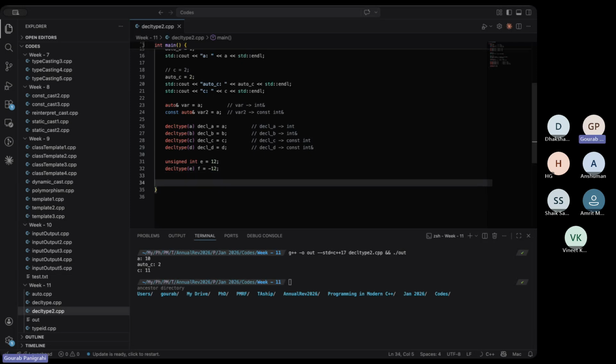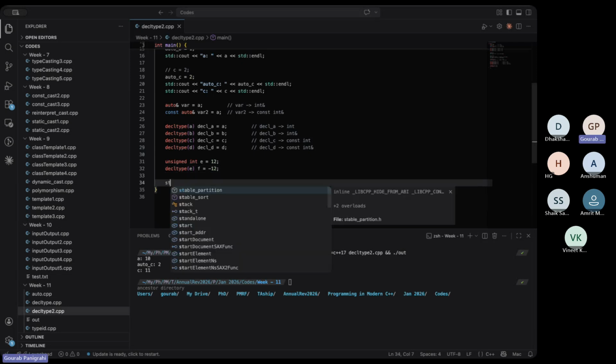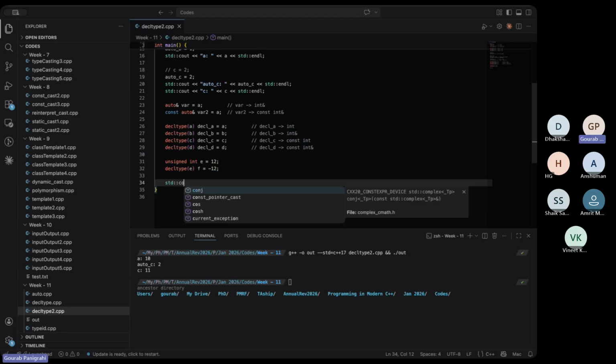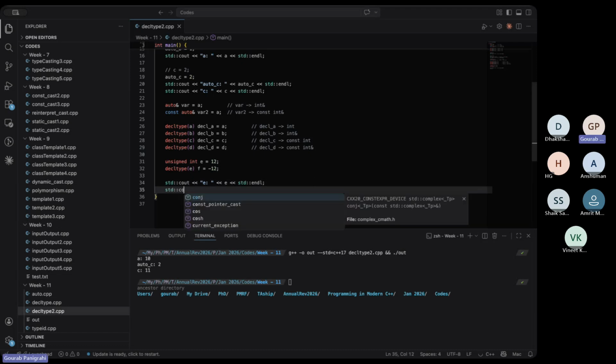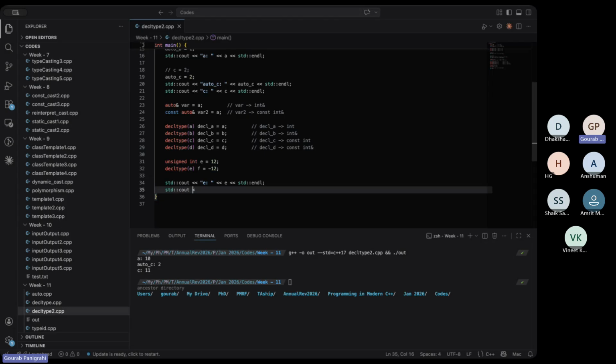What do you guys think will happen now? Is this allowed, not allowed? It'll work, not work? I think it will work, but it will not store the sign. So that's actually correct. Do you think it will do something else too? It will not store the sign, reason being it's of type unsigned. So unsigned integer by definition cannot store sign, right?